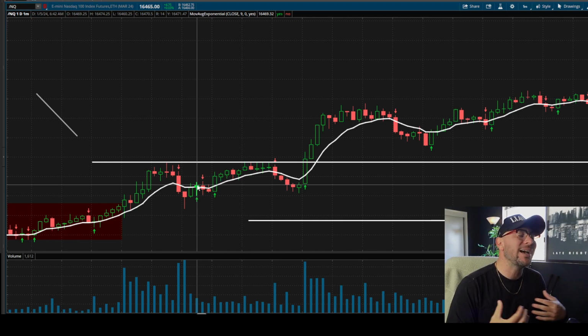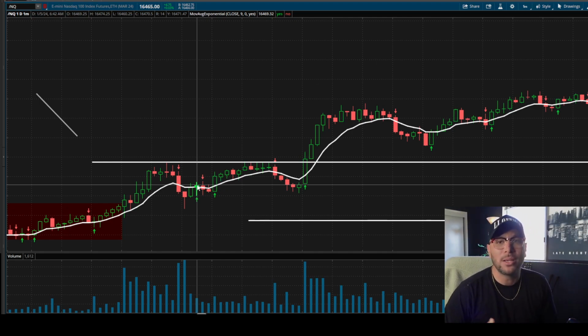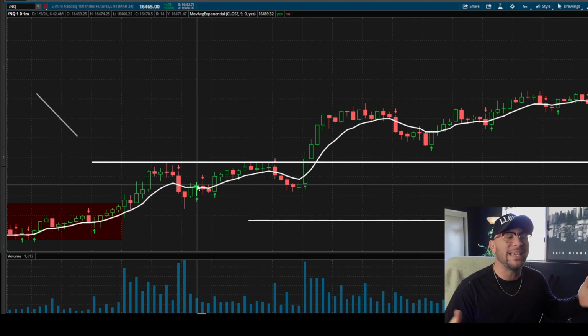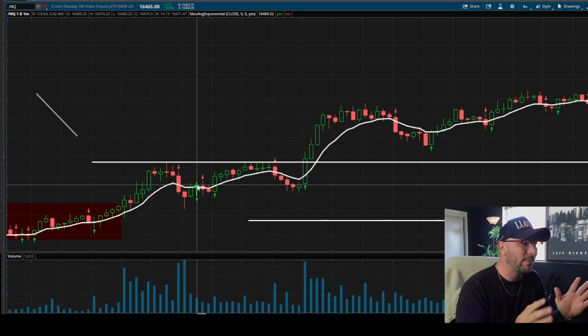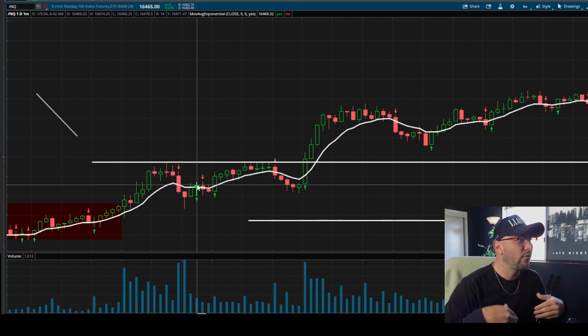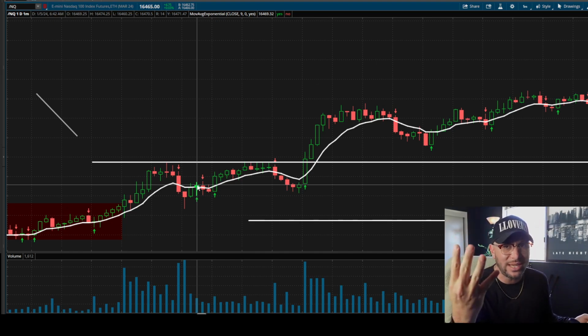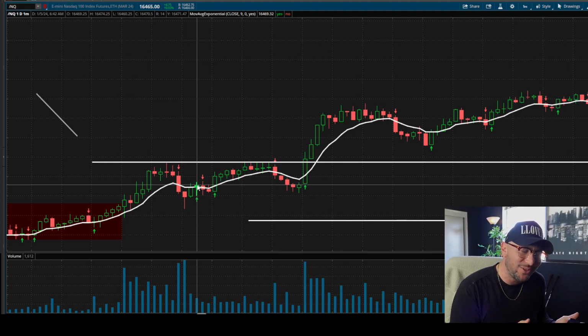Again, because I come from stocks and options, I'm going to call them points. Okay, points. Again, if you're going to use ticks, you got to times it times 4. I use points. It's just terminology for me. It's better for me. I can't sit here very quickly and analyze how many ticks unless I got a tick chart up and all this other stuff. I'm not doing that. I'm just points, guys. If we go from 16,465 to 16,466, that's 1 point. That's 4 ticks. Okay, so do the math accordingly. That's why I'm telling you, if you can't process data quickly, you're going to get run over in this game.